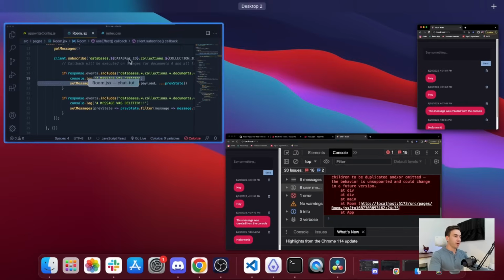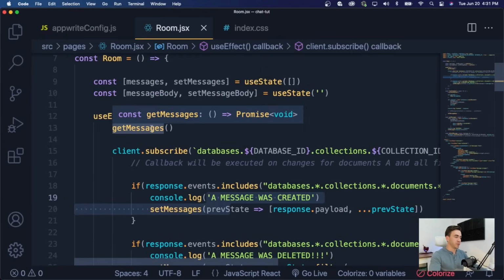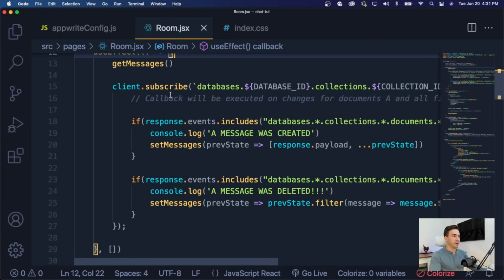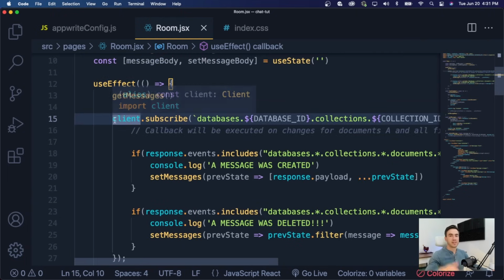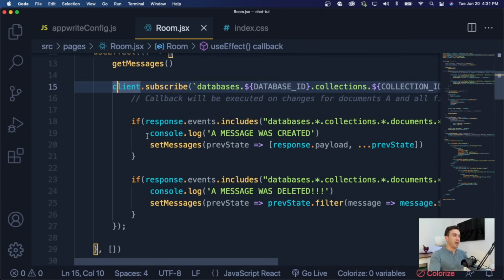The issue occurs with how useEffect is called. useEffect gets called twice here. So when useEffect subscribes, the second time it gets called, we subscribe twice to that same event. So we have two subscriptions to this channel, and therefore when that event fires off, both subscriptions are listening and firing off that event.